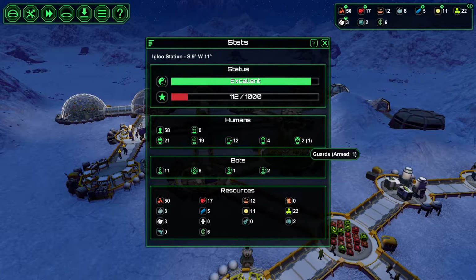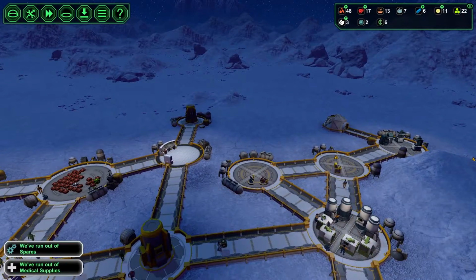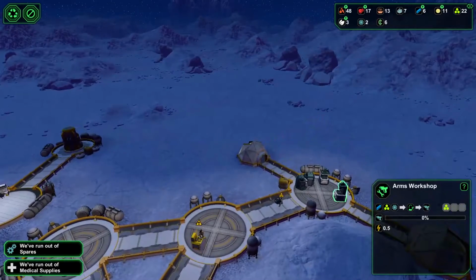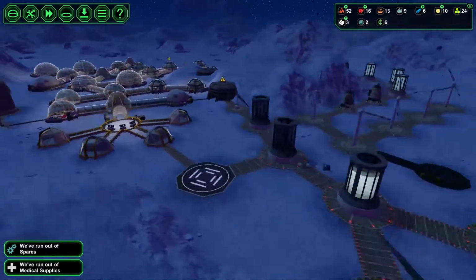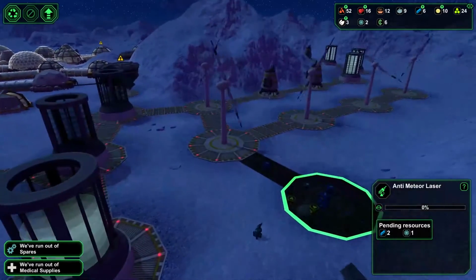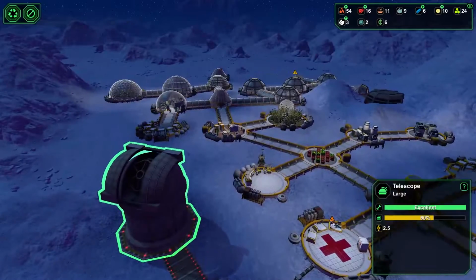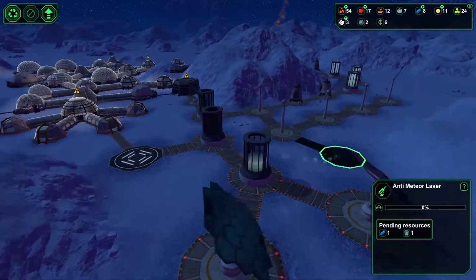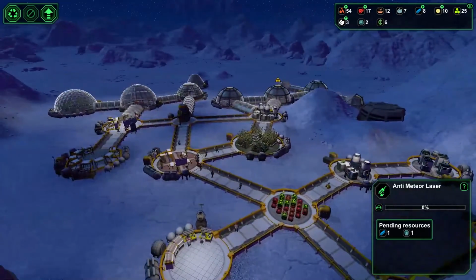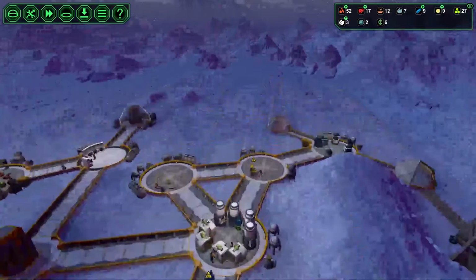We've got one armed guard. Oh yeah, we're making arms. I was like, where did he get a gun from? Then I remembered. So that's going to help with food. We're going to be able to sell that. We've got materials being hauled over here for the laser. We're going to make sure that impacts like that don't happen again.